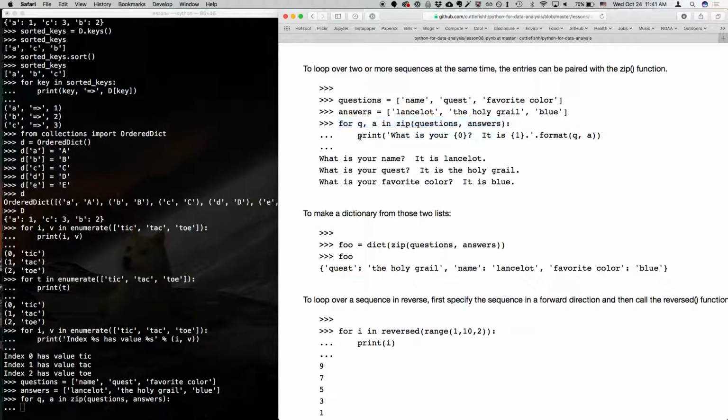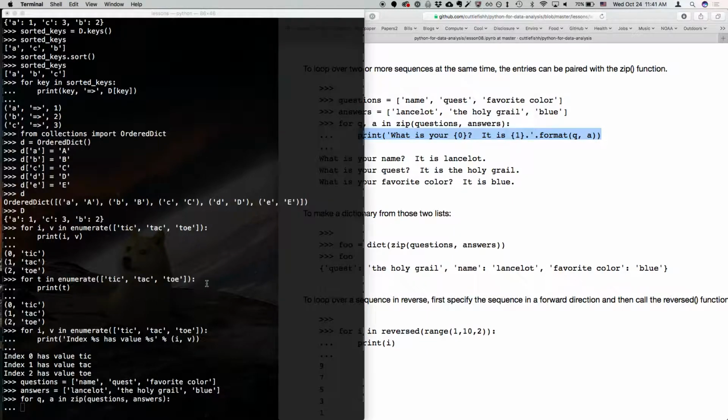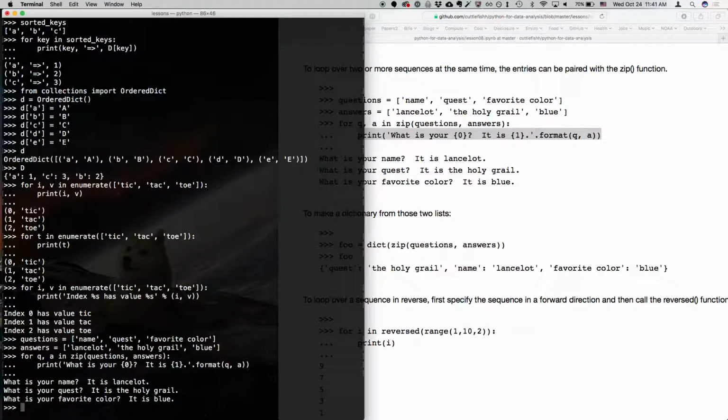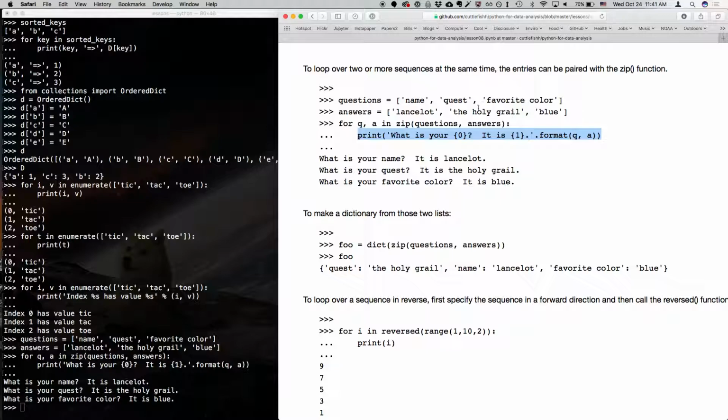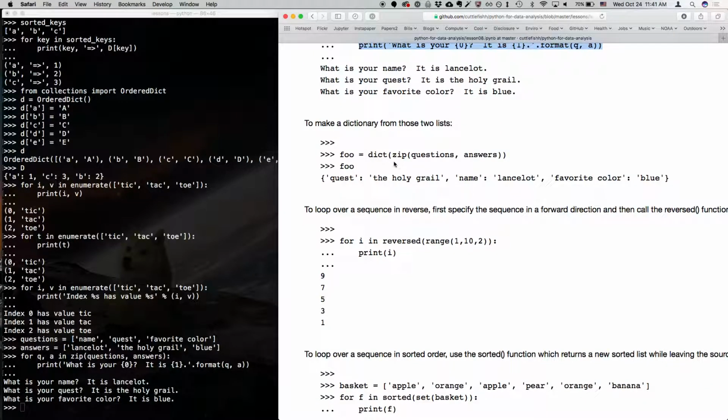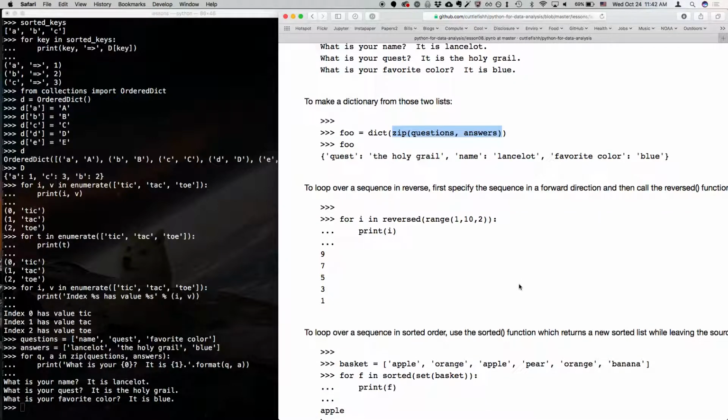So just to show you quickly here. This is related to a dictionary, but just a different way of showing the relationship between these two lists. And of course we can make a dictionary from that zipped set of lists, or these can also be tuples. As long as they're the same length, this will work.